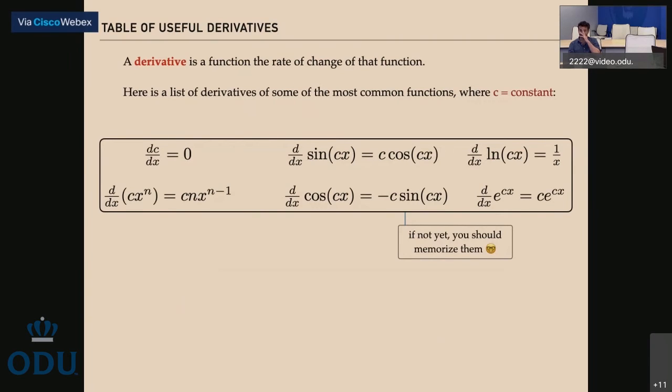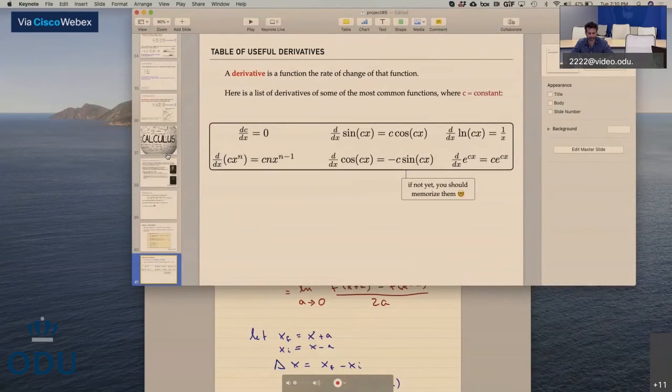And so here's a list of derivatives that are well known that you would learn in any introduction to calculus course, and that are very, very common in physics, okay? And so let's walk through them. Here I'm setting c to be a constant, okay? And the first one is quite easy, and it should be quite obvious, which is the derivative of a constant is 0. Okay, what does that mean? Well, and why is that so easy?